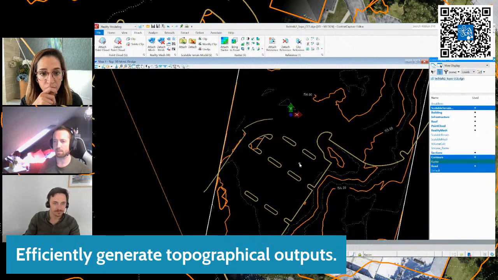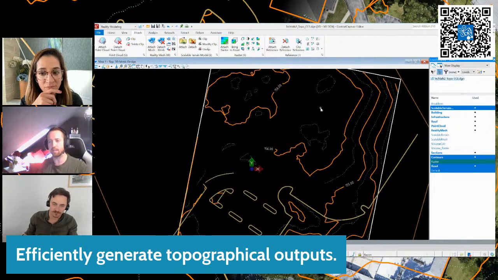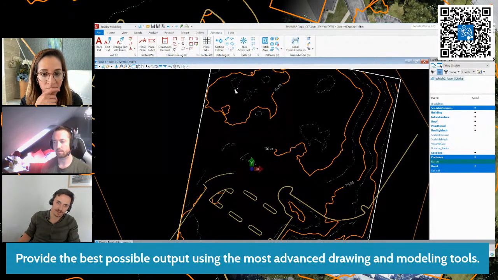Can you edit much in this? Because I remember some products, again, I'm going to keep asking this, what else can you do with it? Can you edit labels or styles? Because some companies have their own profiles and certain style guides that they want for an output. Yes, you have full possibility here of changing the labels, for example, changing the text styles, changing the dimension styles. So if you have any standards you have to follow, that's not a problem. You will just change everything here in the settings.